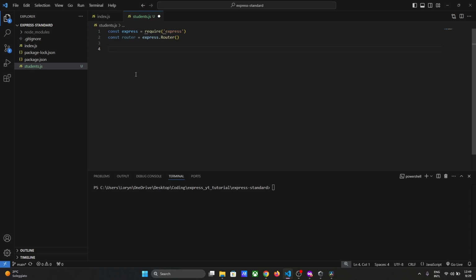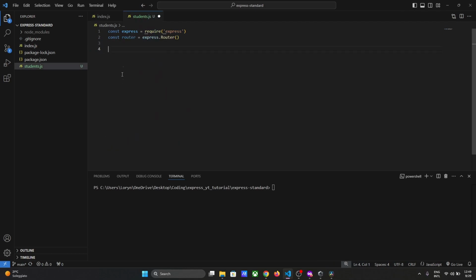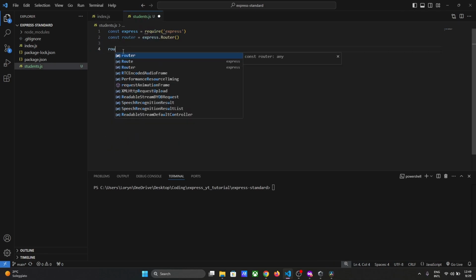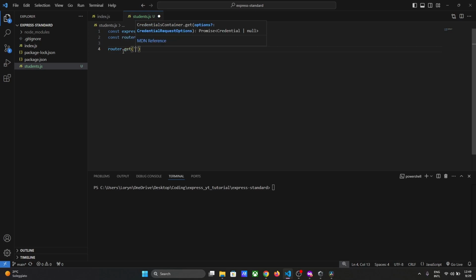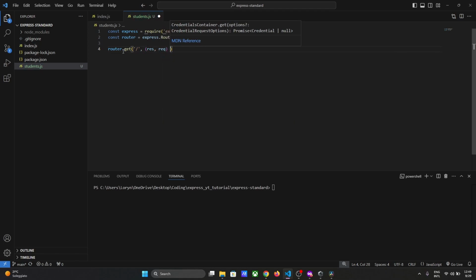What we should do? We should reuse the logic that we used here. So for example, you can define get, post, methods, and so on. So let's use router.get and the empty path, request, response, and here we can use res.send students page.